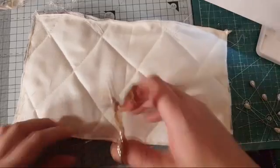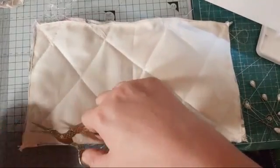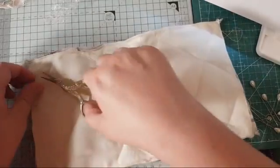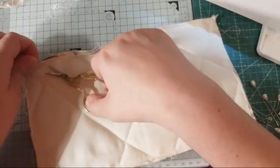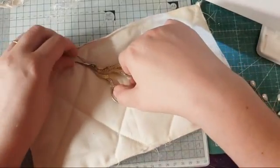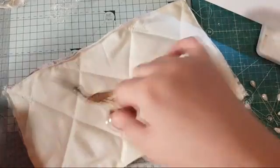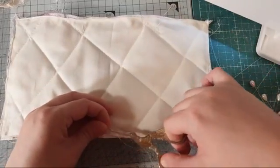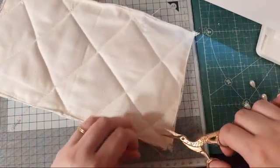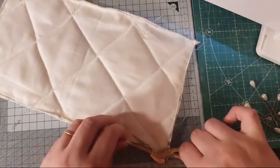So I'm going to cut all these threads off, and then I'm going to fold it in half and create our purse. And because I went back, I'm glad you think this is neat, because I don't think this is neat. I think this is just sewed. But with anything, it takes some time and practice.